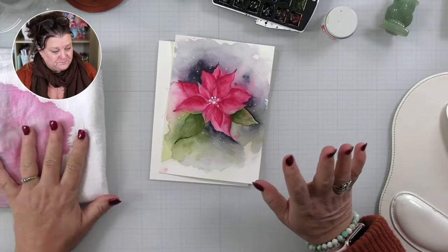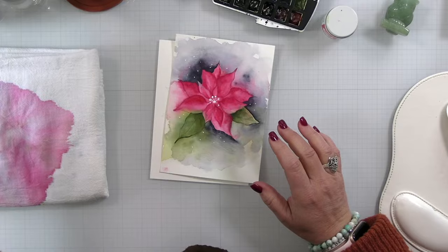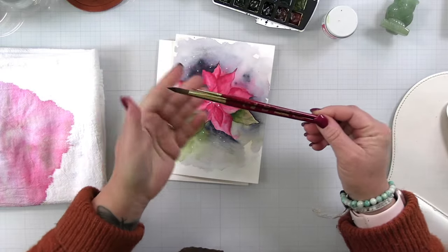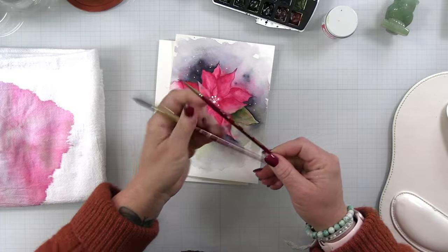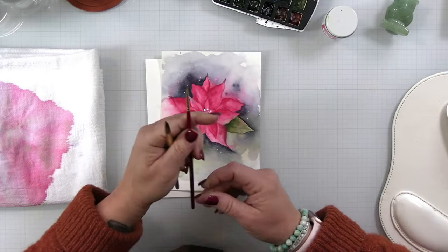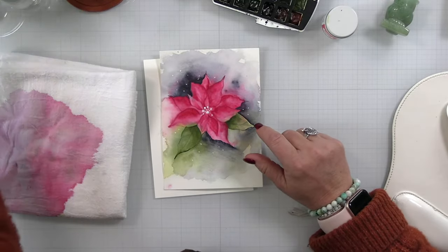Okay, let's go ahead and take my face out so we can talk about some of the brushes I've got. I'm using some of the Princeton Heritage brushes. I've been using these a lot. They're listed down below. This is a big honking round brush, a number 10. And this is a 3, a really tiny brush. I'm going to be using that for some of the dots that I'm going to be making.